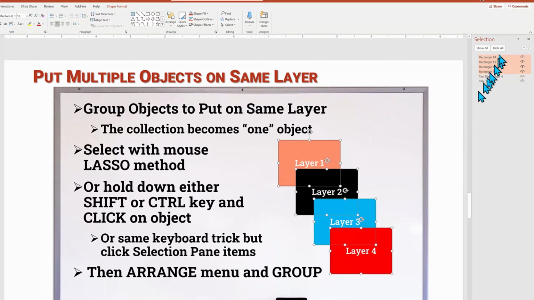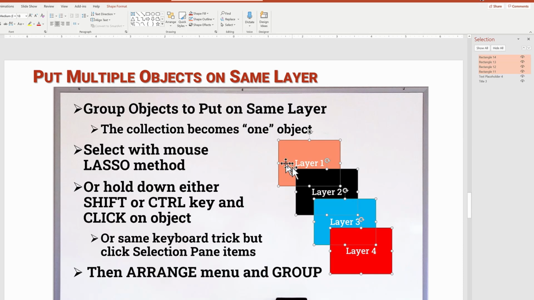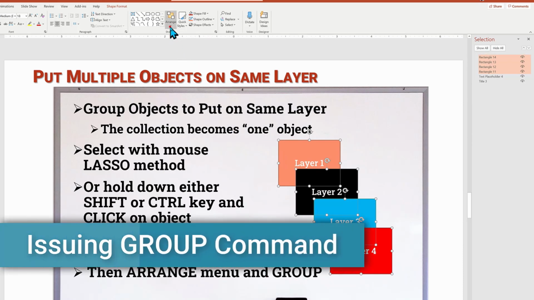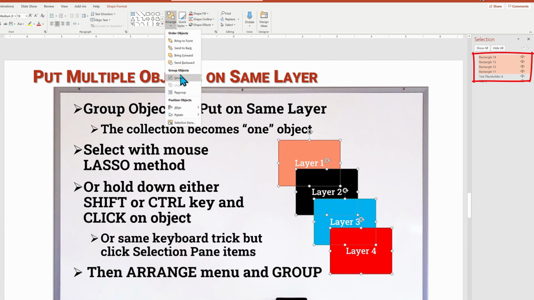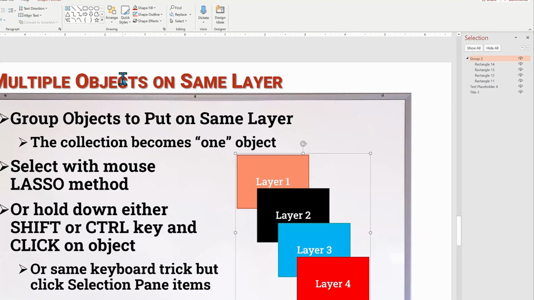Back to grouping. With all four objects now selected, you can visually confirm, because the grab handles are on the canvas workspace around the four objects, but also in the selection pane. We then go to the Arrange Action Icon drop-down list and select Group. And the four individual items are now one, which is a single set of grab handles, and the four objects are indented in the selection pane under a group named 2.